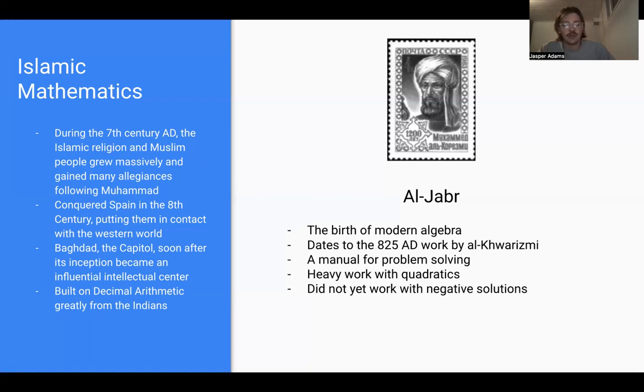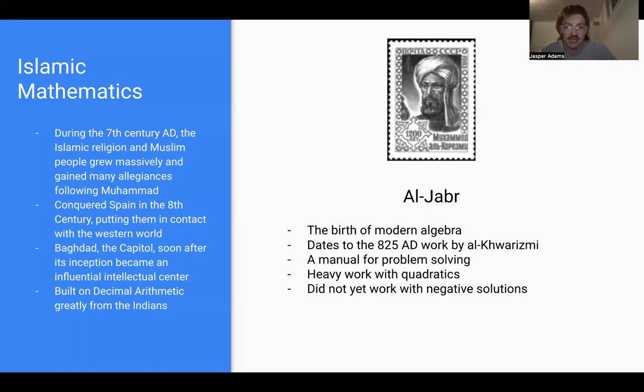And we see in the mathematical realm that they're building greatly on decimal arithmetic from the Indians. We start to see that work move into the Islamic world, and they are just building on it. We see this trend of a lot of things already being conceived by the Greeks or by the Indians or by these previous cultures, and they're being built on, further refined and shown to be true, with the Islamics, as we'll see in the medieval periods.